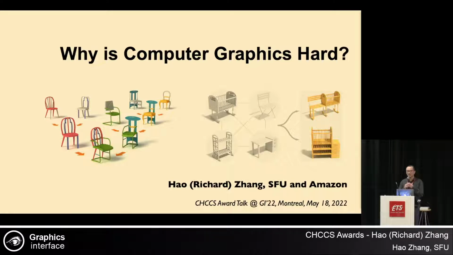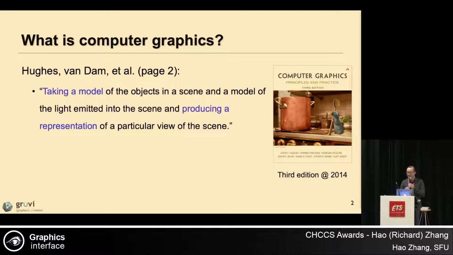It's mainly high level. But let's first set a background. Why would I even think about this question? There must be some notion that computer graphics might be easy. So what is computer graphics? I'm going to go to maybe the most authoritative text, sometimes referred to as the Computer Graphics Bible, and finally it has a new edition. On page 2, this is the first definition of computer graphics.